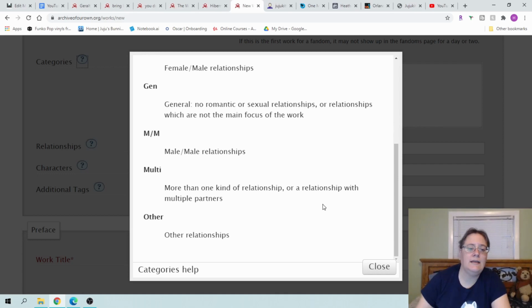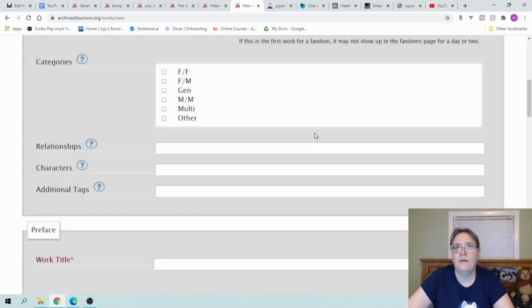Male, male, multi, meaning any combination of male, female, or other, as long as there's more than 2. Other relationships, usually that's where you get your aliens, supernatural monsters, generally anything that wouldn't necessarily be classified as one of the others. That being said, I guess non-binary could fall into that, or fluid. I would assume that it could be classified under there as well, but I usually see it more in terms of non-human characters.